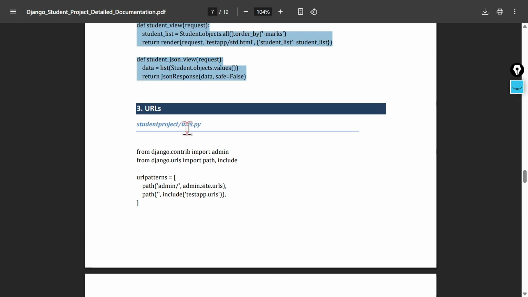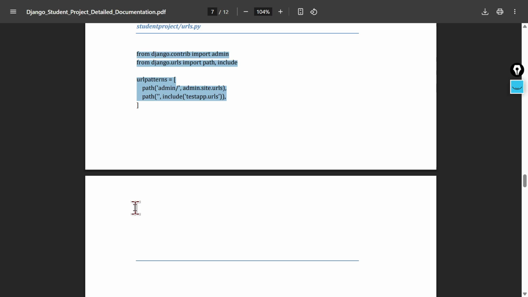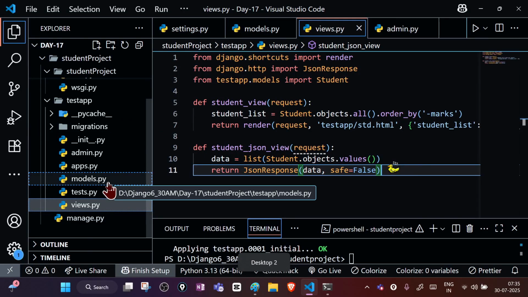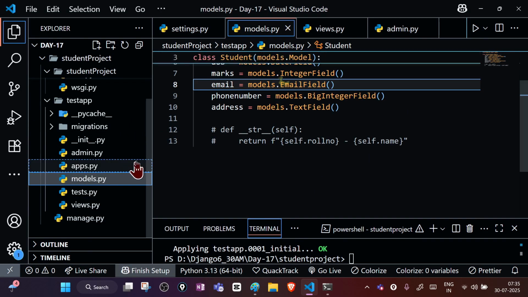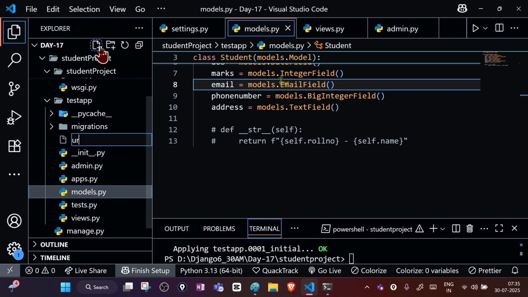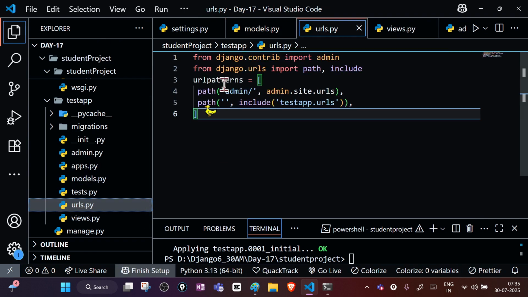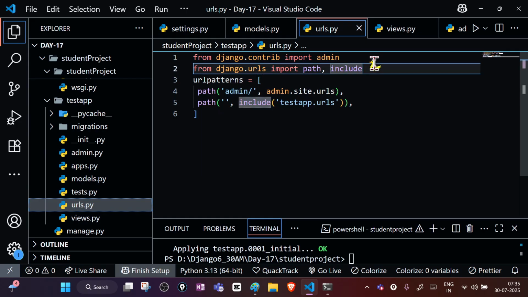And we have these URLs, and this is the application label URL. Application label URLs means here we need to create one file, the urls.py file, and in this urls.py file we have to keep the URLs.